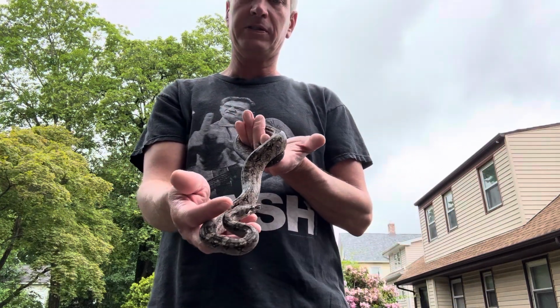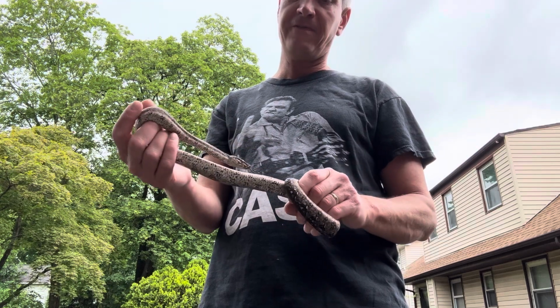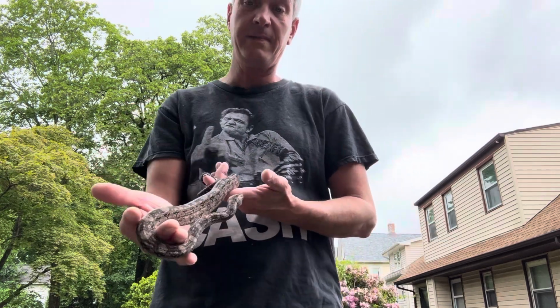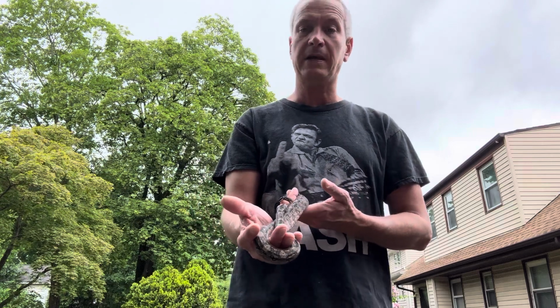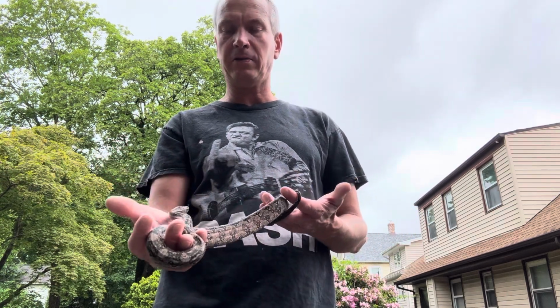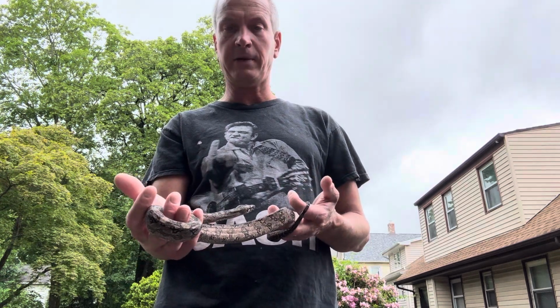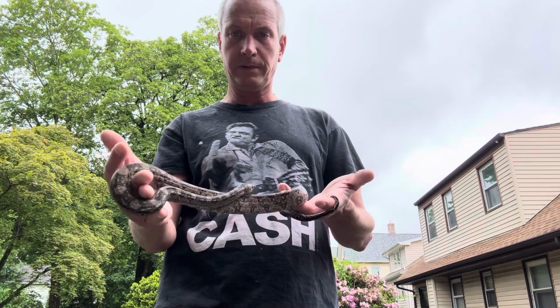Now, even as adults, these I would say, I don't know, probably female, 5 foot, 5.5 maybe. I got one gravid upstairs. I don't even think it's 5. And like I said earlier, I didn't get into it. I was expecting babies. They will be here this summer. You know, these are the real deal.